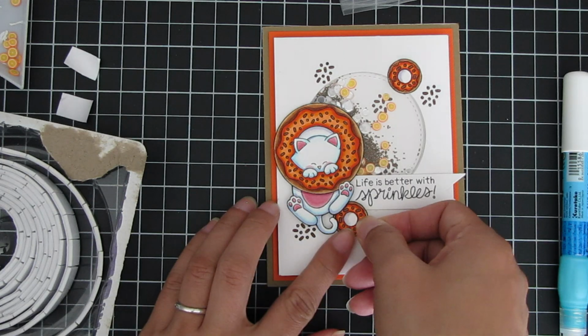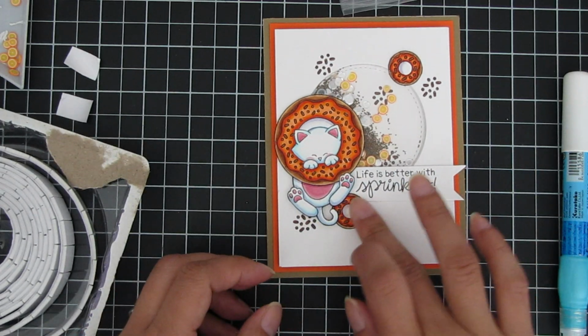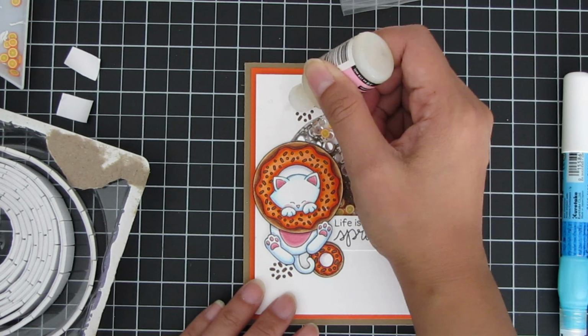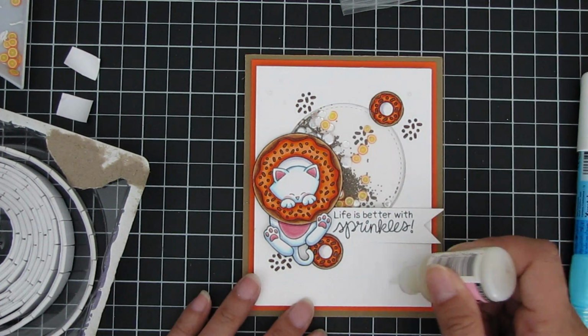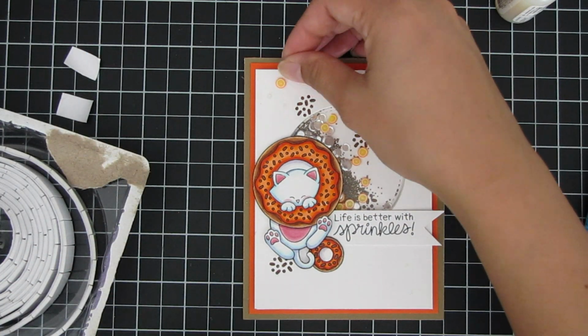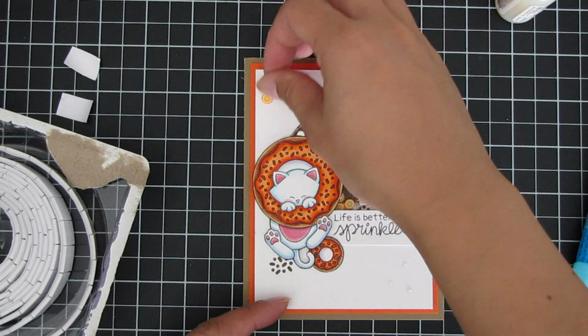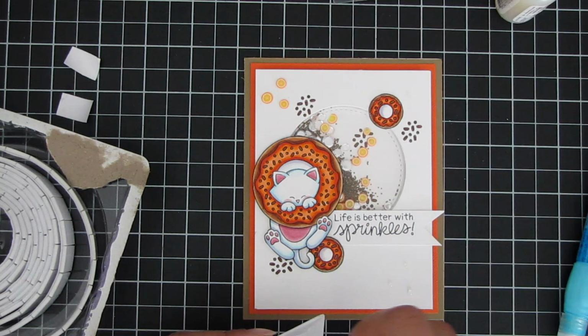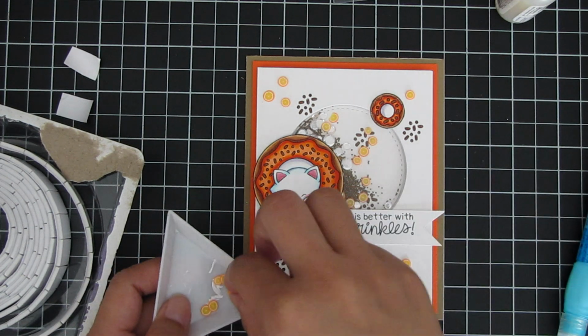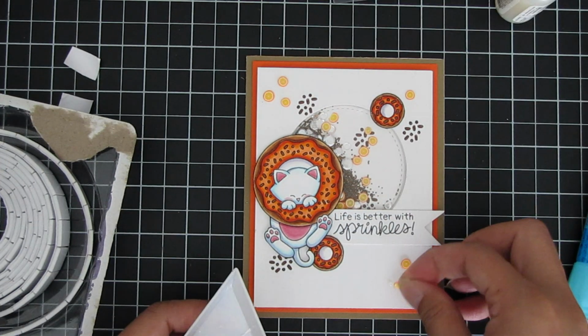So for the final touch of this card, I'm going to use some of the orange slice sprinkles, and I'm going to adhere it with glossy accents. For the most part, I use glossy accents because I feel that it's a strong adhesive and it holds my sequins or sprinkles onto the card, onto the project, and it doesn't flick off. So that completes the card.